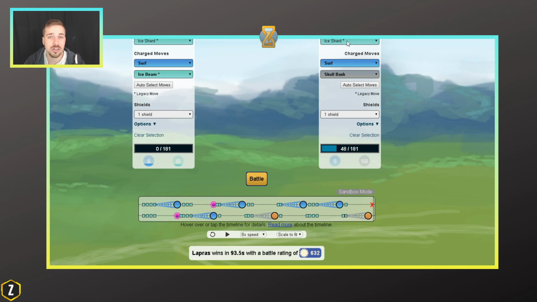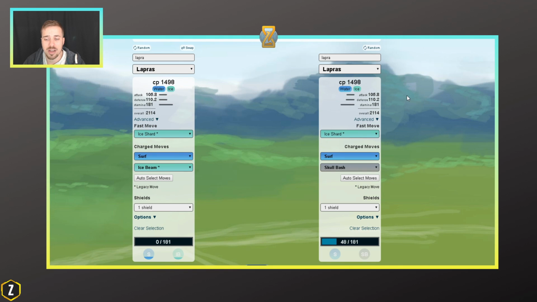Ice Shard's still going to give you those great matchups versus the dragons and the grass. Surf is going to give you the great matchups against the fire and the poison and the ground. And then Skull Bash is going to be great in the mirror and great overall in general if you have enough energy. Skull Bash to increase that defense and then maybe bail out.